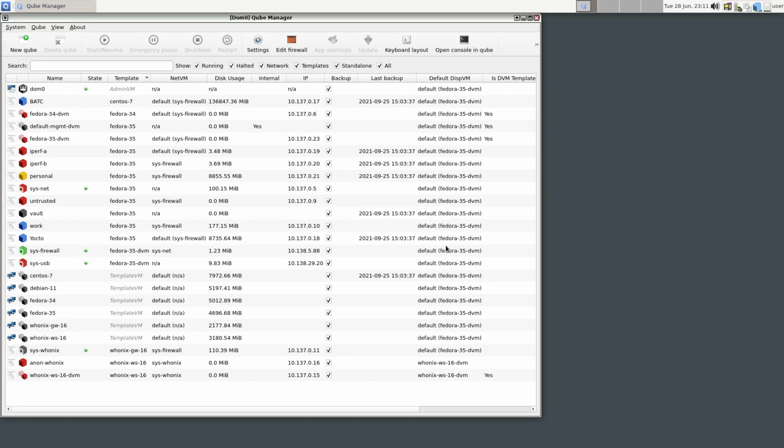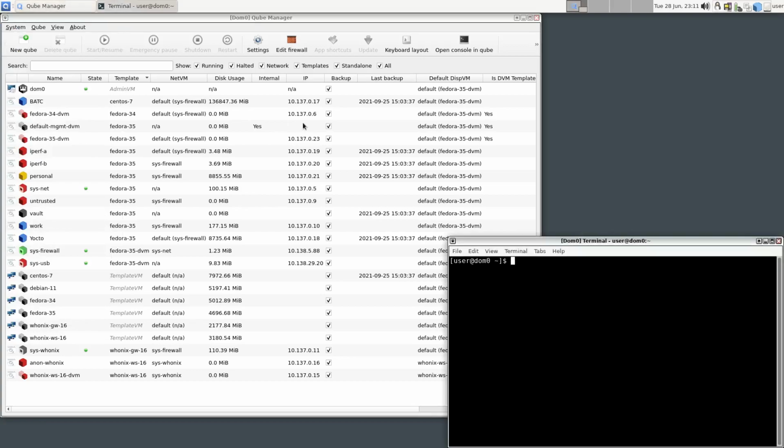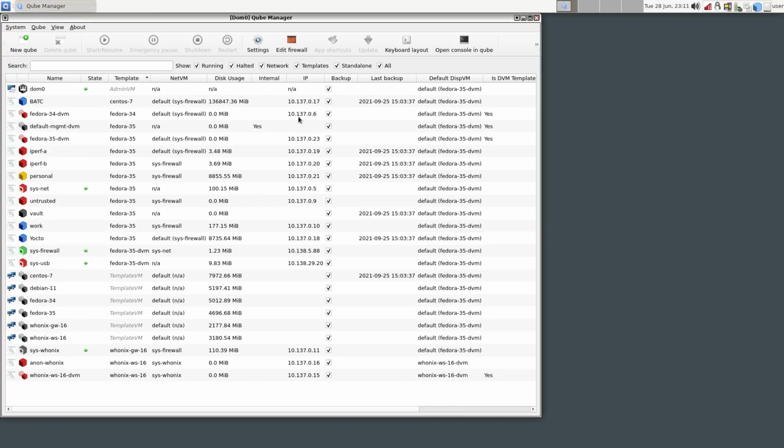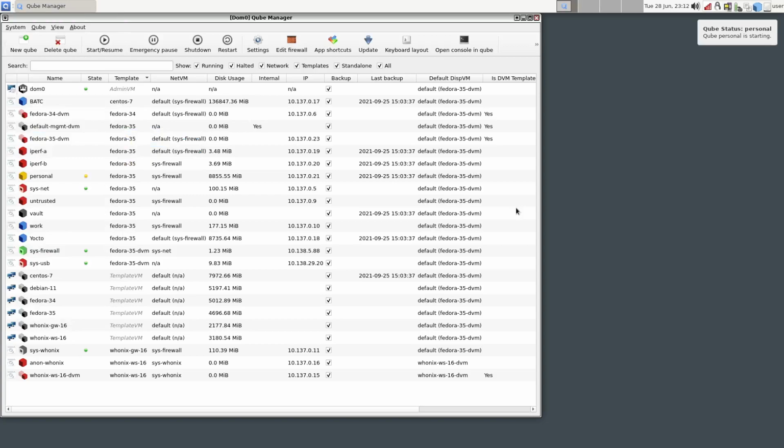And if all goes well, we should have our keyboard and our mouse, and we should see sysnet running Fedora 35, sys-firewall, sys-usb. Should be able to start one of our cubes that we've just switched over to Fedora 35.